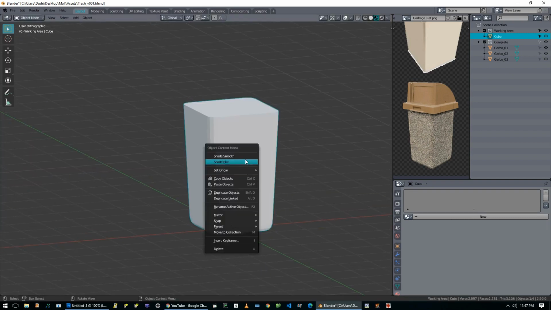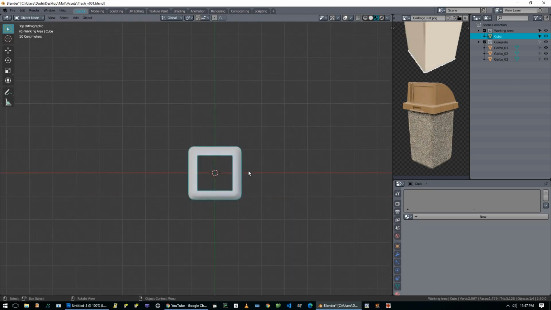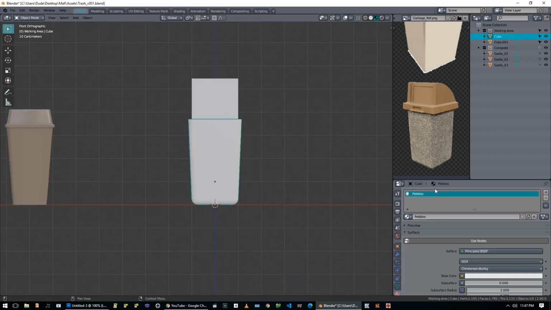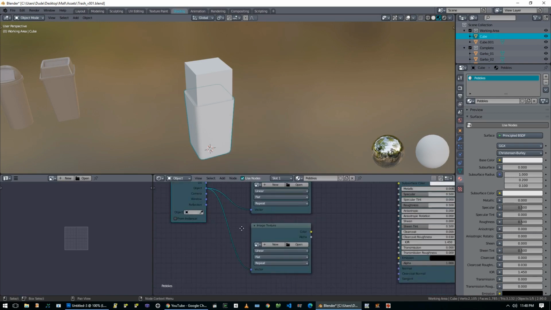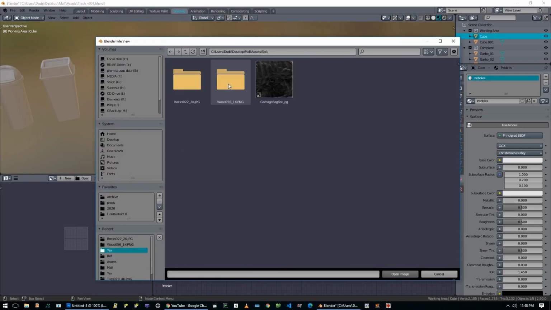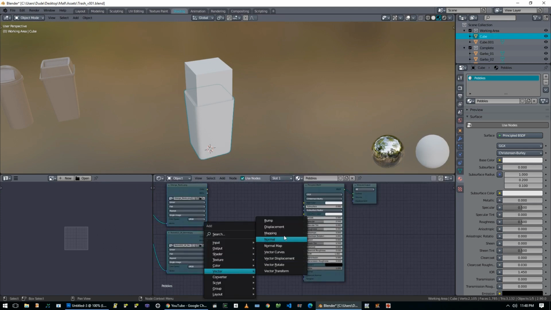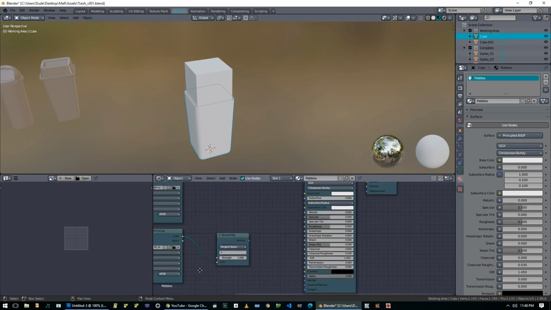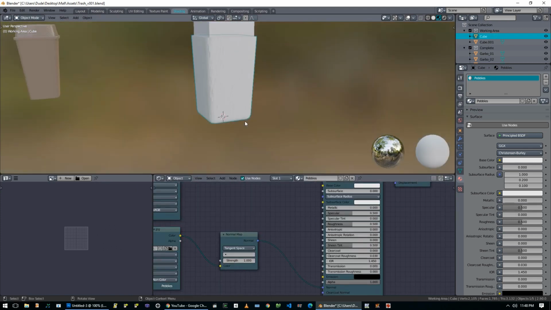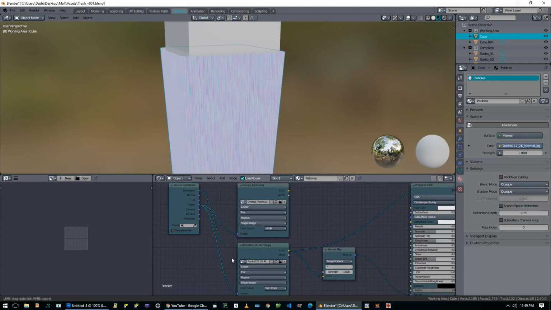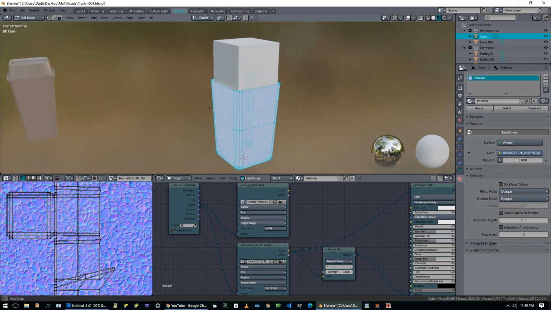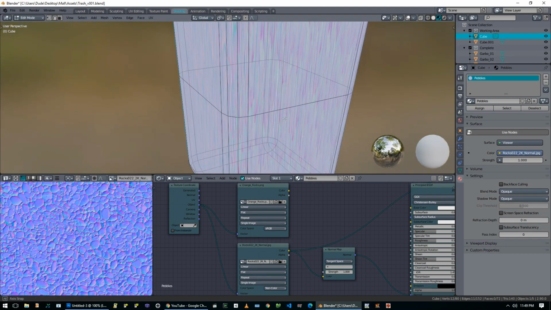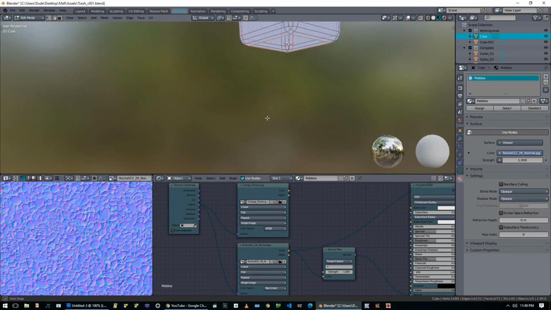But I think in a future video I will explain how to convert these graphics to be ready for a game engine. Because as you can see, for this one I'm using image textures, which would work in Unreal or Unity. But for the other ones where I use the noise texture that comes with Blender, you can't really export that because it's a dynamic texture that Blender creates. So you have to convert that, and the process is called texture baking.